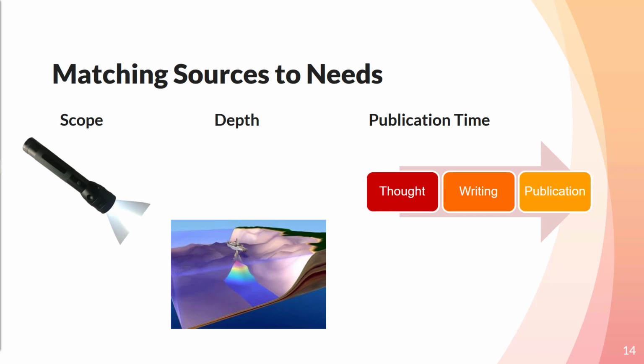Conversely, if you're writing about a new form of treatment for a disease, you'll need to use sources that are quicker to publish so it can be more current. That said, there will be times that you need a source that was quick to publish on a more historical subject, but you find it very useful. Similarly, a source with a lengthier publication timeline might give you a great overview of a subject, even though you're also going to need more recent sources for recent developments.